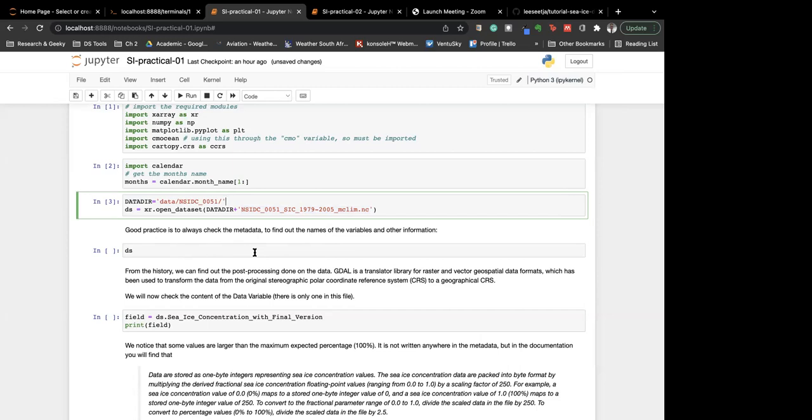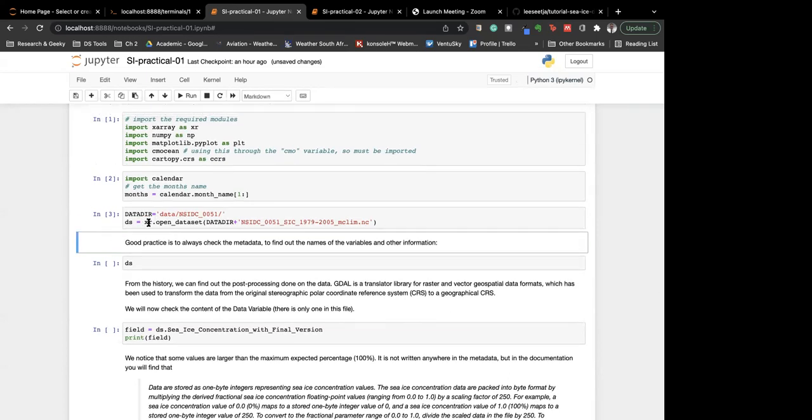Most of the time, the data that you would get in the earth sciences that's already in the public domain would have metadata, basically information about the data. It will tell you more about the data, where it's from, who created the data, when, and all those things.